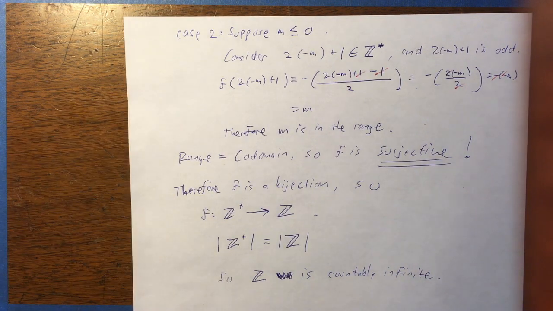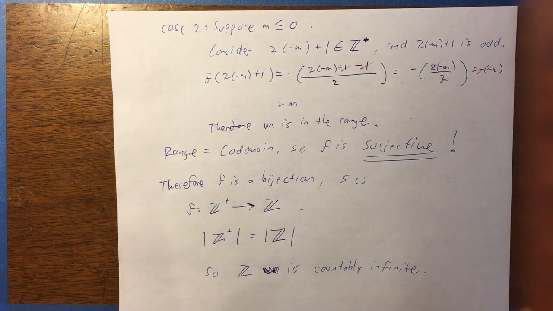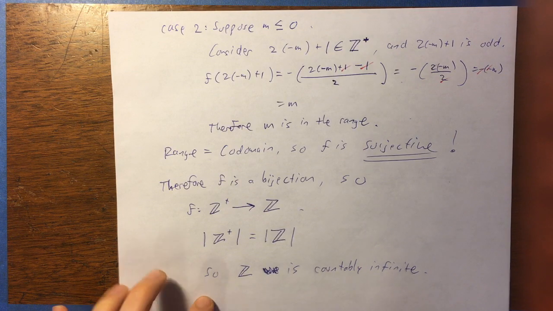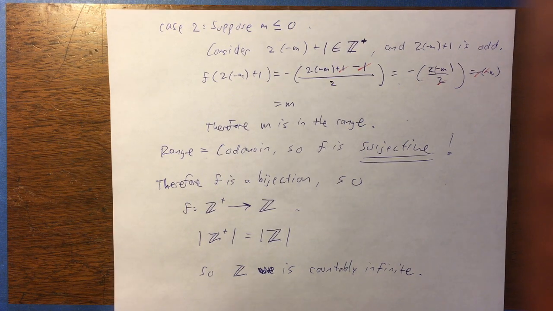All right. Whoa, that's a long one. But I wanted you to see at least one example of this really formal proof: let's define a map, let's prove the map is injective, let's prove the map is surjective. That shows it's a bijection, that shows these things are the same size or same cardinality, and therefore, that proves this countably infinite nature of the integers. So yeah, this is the main example I chose to show you.